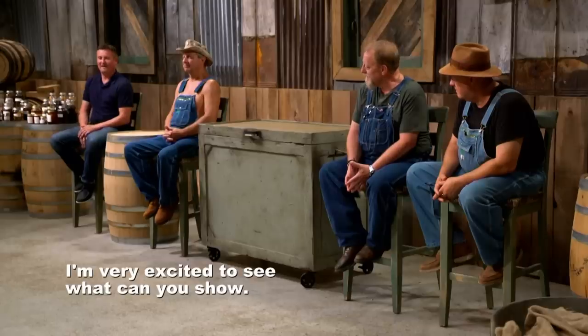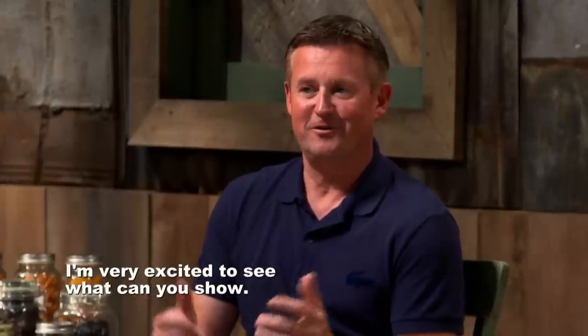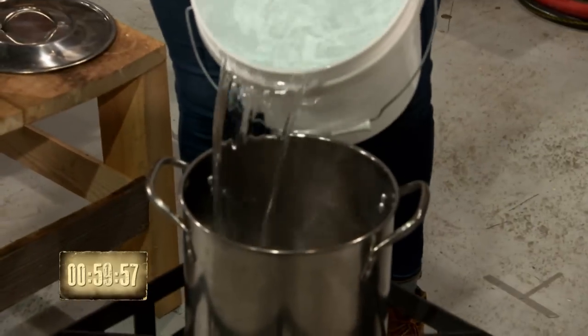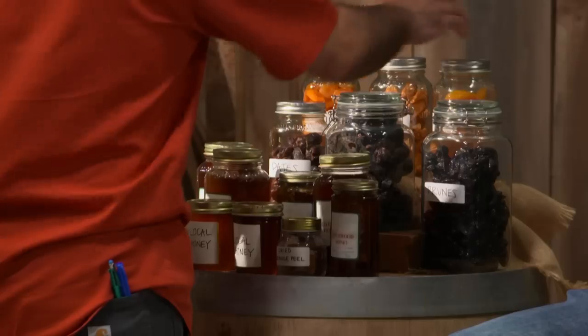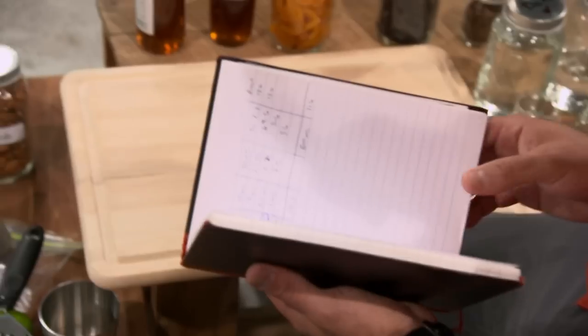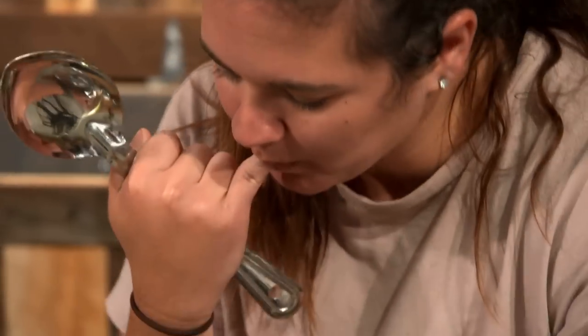I'm very excited to see what you can show. Having someone sitting there that actually makes Slivovitz in Czech Republic means a lot. You got 1 hour. Your time starts now. Both of these folks have done their homework. They have notes. They're working very methodically. They're in it to win it.